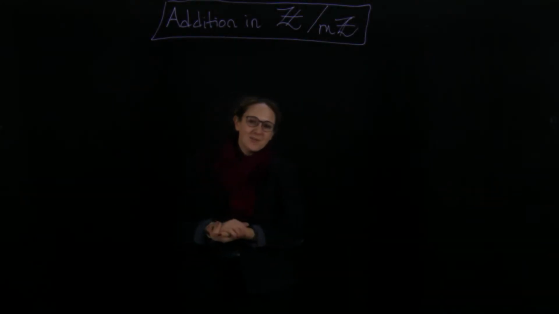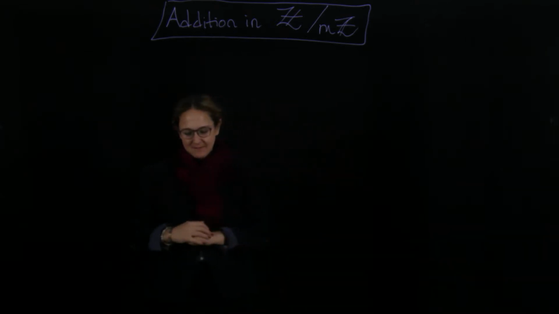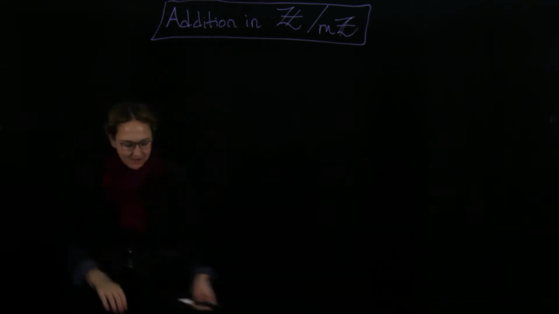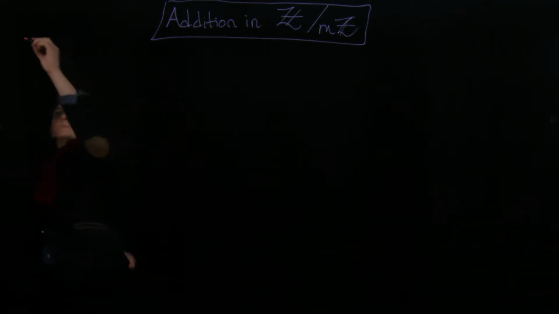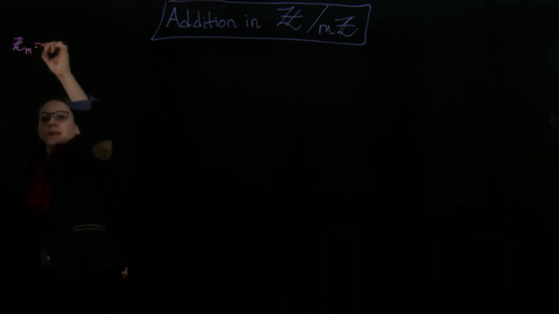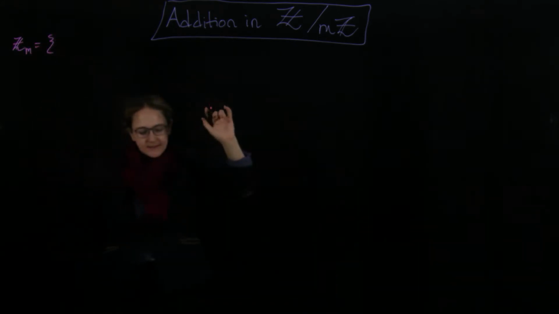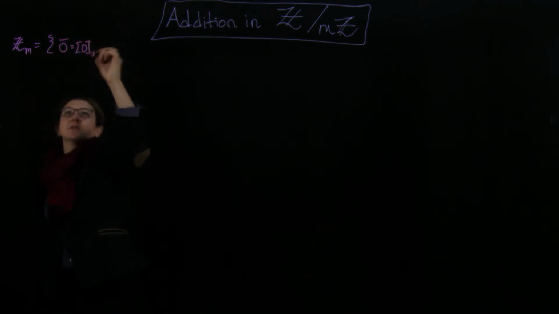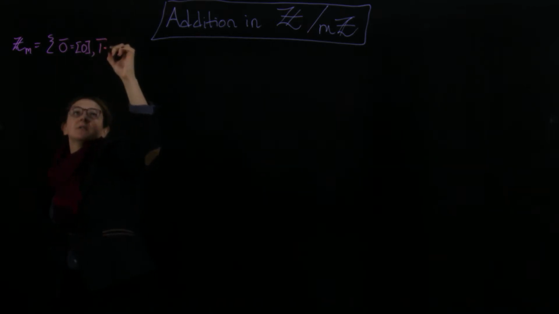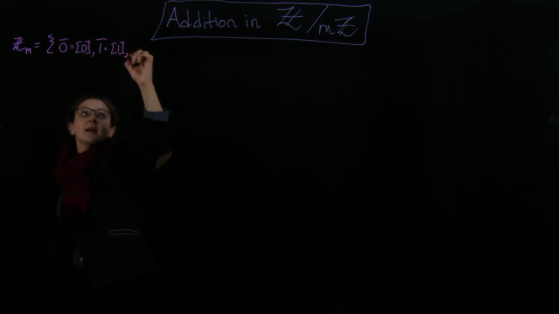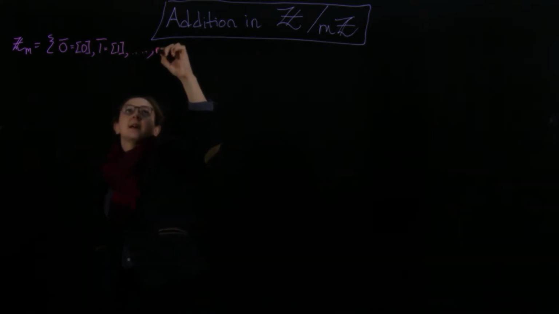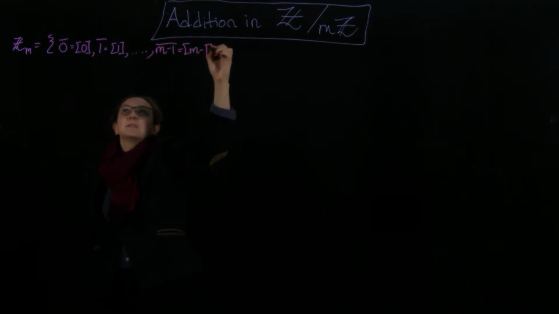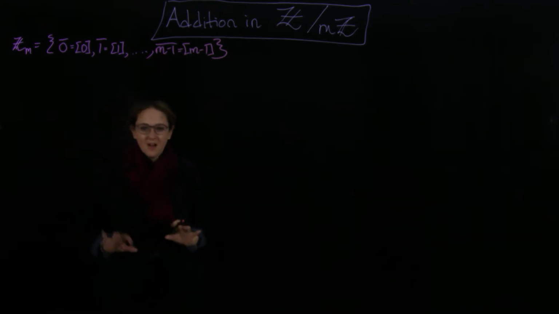Welcome. In this lecture, I want to talk about how we actually add elements of Z mod M Z. Just to remind you, this is notation for exactly the same thing. When we have Z_M, as a set, we have 0 bar, which is the equivalence class of 0, because we're looking mod M. 1 bar, which is the equivalence class of 1. And we keep on going up, and we need to go precisely to m minus 1 bar, which is the equivalence class of m minus 1. Okay? So this is what this is.